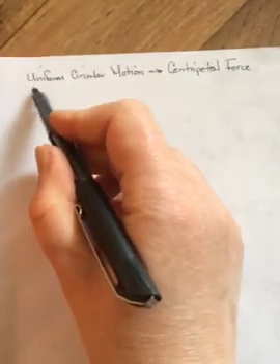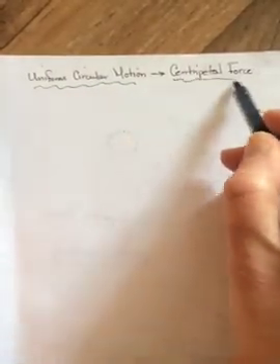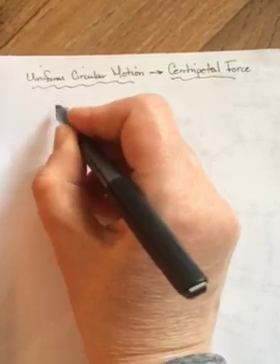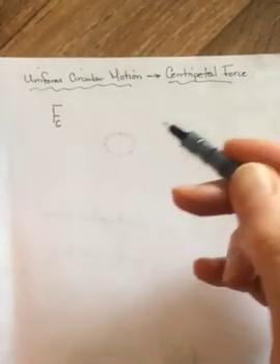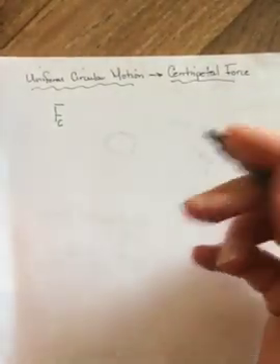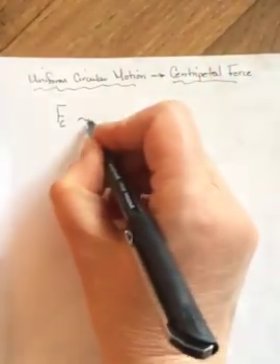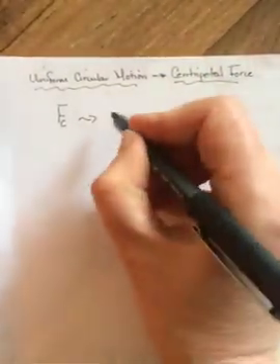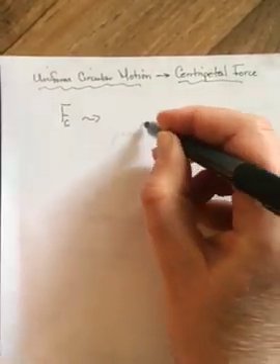Okay, so when we ended the last video, we were talking about uniform circular motion, and we said it's caused by a centripetal force, an Fc. Remember, every force is a capital F, and the subscript tells us where it's coming from. So centripetal force, Fc, is any force that makes an object move in a circle. Any force, okay? It's also the sum of the forces that make an object move in a circle.